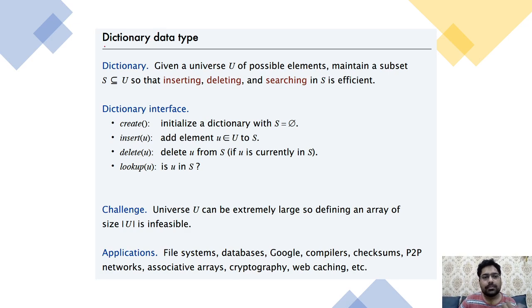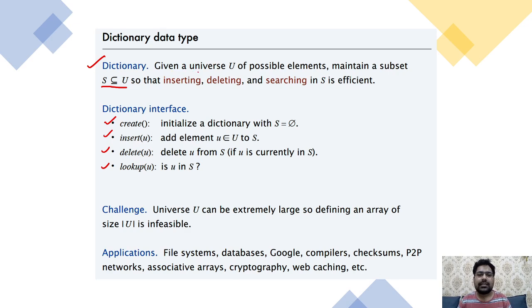So as per the book, they have focused on the dictionary data type, where they have focused on certain functions, such as the create function, which in the book is called make dictionary. So they're initializing S, a set, basically, which is a subset of the universal set. Before that, we should know what a dictionary is. Certain interfaces we should discuss after that.